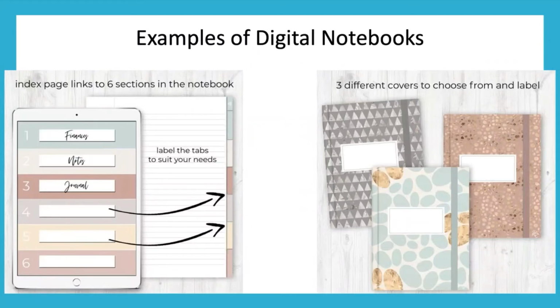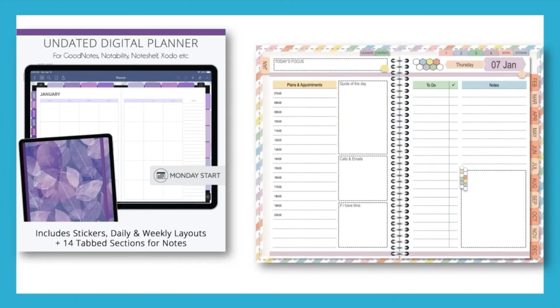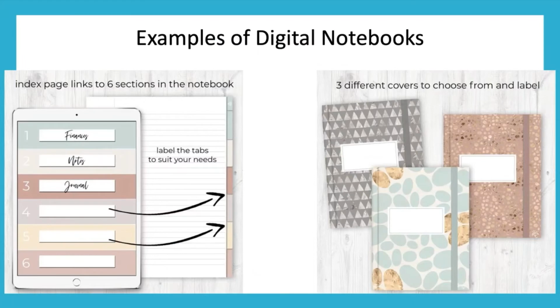Here are examples of digital notebooks. Let me just go back to the previous page. See how this looks like a double page spread? It's like the notebook turning page, the planner turning pages. But with a digital notebook or notepad, you'll notice that it's just the image on the far left, that front section there, that's the table of contents where you write in what each tab means, and it's color coded, and then it just looks like a notepad.